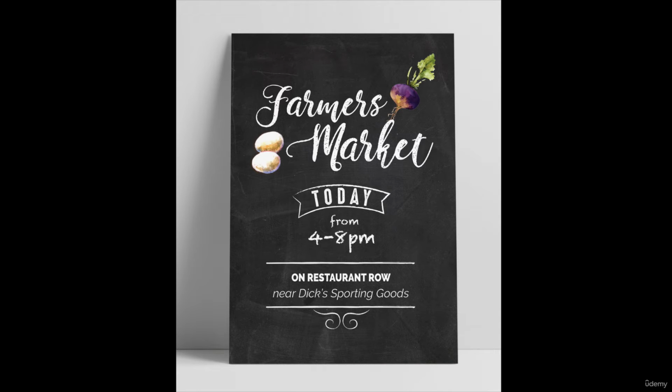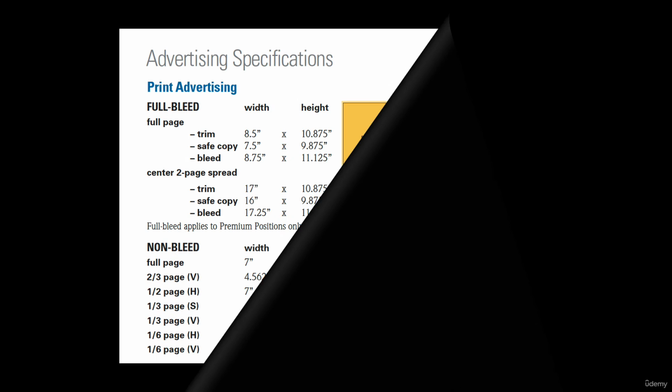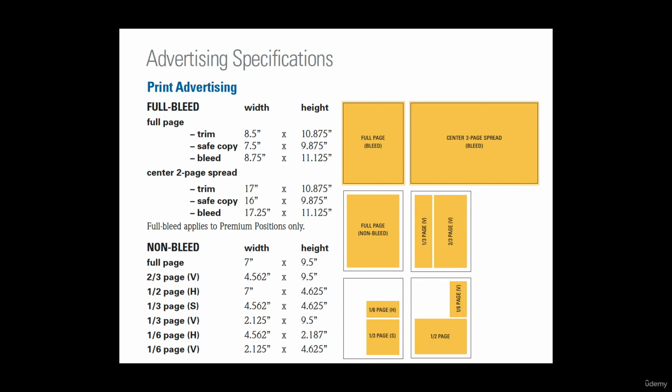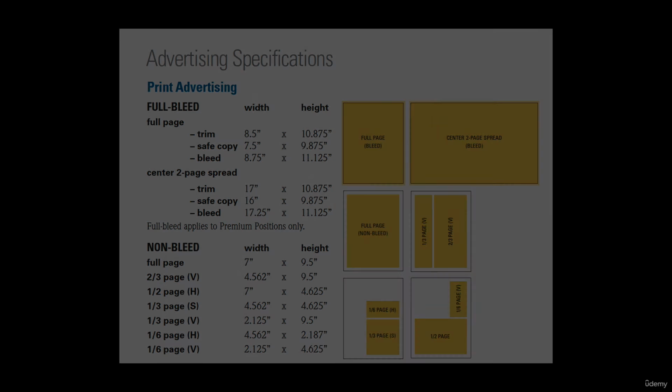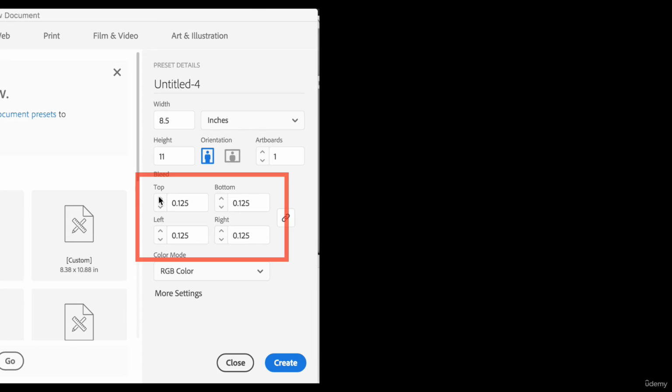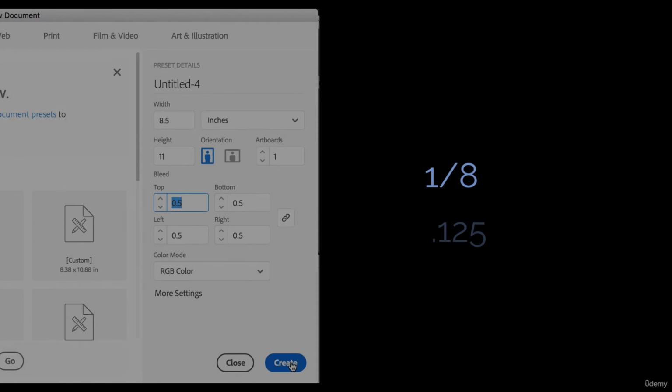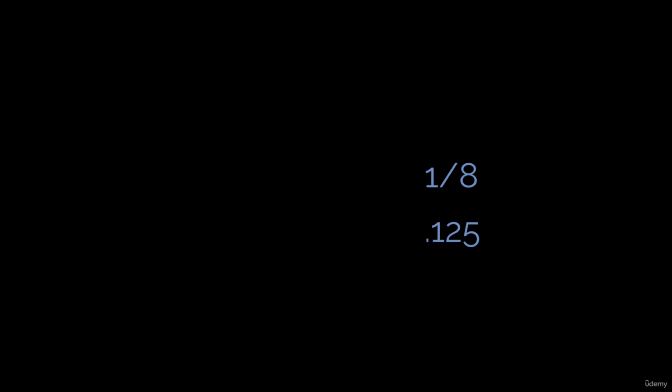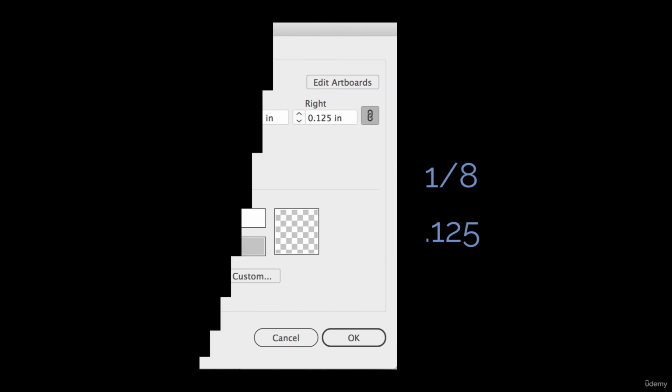You can always look up how much bleed is required by looking at the print specs online or request them via an email from whatever company you're working with to print the items. When setting up your print document, you'll be asked to set the amount of bleed. A standard bleed measurement in the United States is 1/8 of an inch, but I need to put that in decimal terms, so 0.125 is 1/8 of an inch, so I put that on each side of my document.